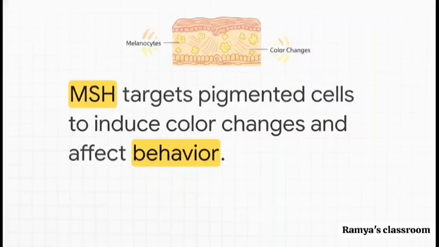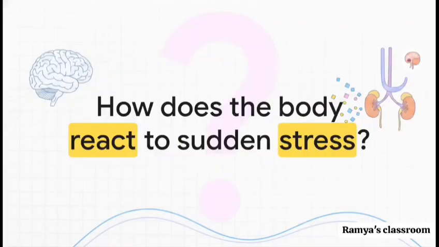Finally, kind of bridging the gap, we have the intermediate pituitary, which is also mostly glandular tissue. It secretes melanocyte-stimulating hormone, or MSH. This one targets pigmented cells in the skin and other surface coverings. Its primary action is to induce color changes in response to external stimuli. But fascinatingly enough, it's also been shown to affect behavior. So we've thoroughly mapped out the brain's main control center. But that leaves us with a pretty critical question.